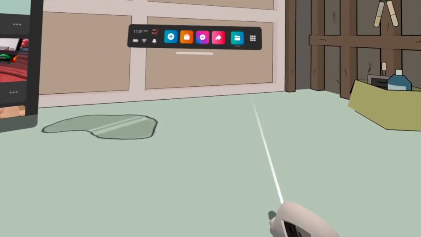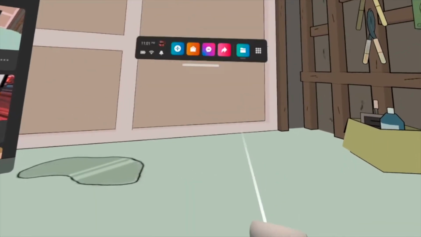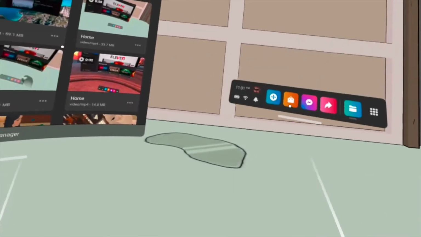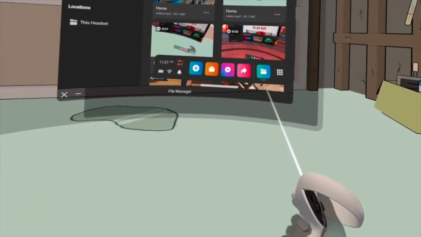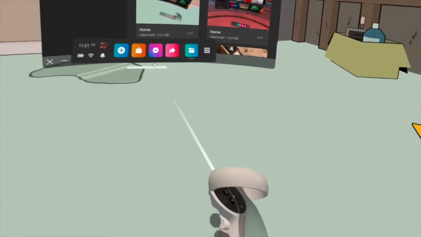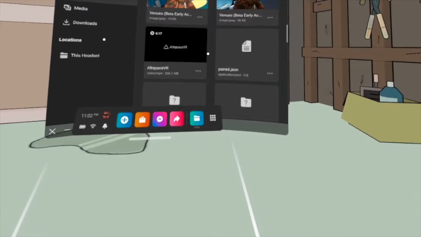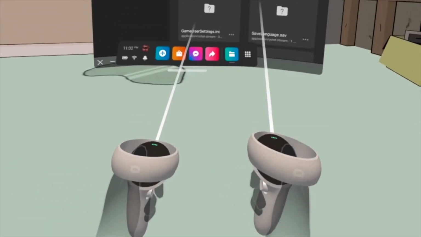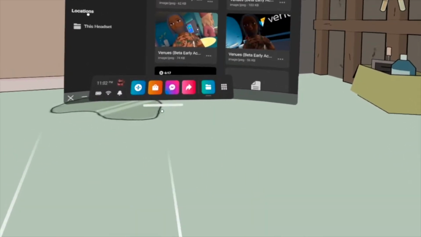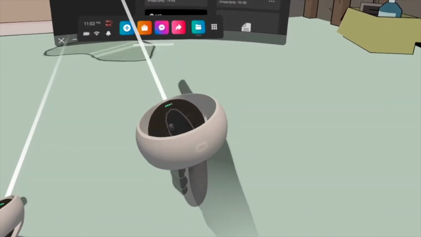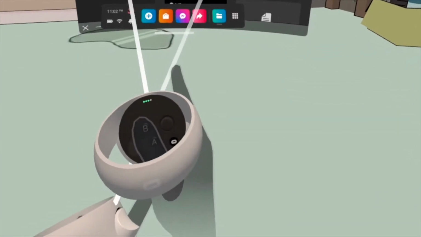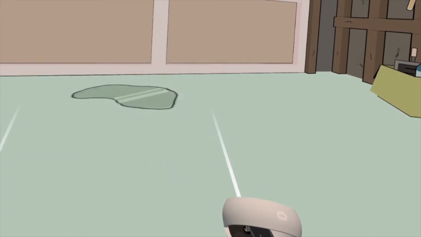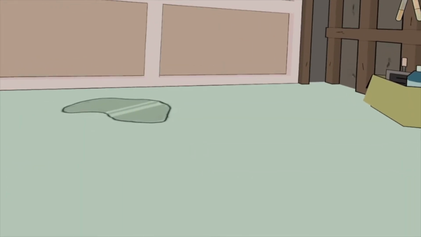This is the grip button, so this is mostly used in games, but you can also grip whatever you want with this button when you are in the settings. I do find that really cool. These buttons right here can help you scroll as well. This joystick right here helps you scroll. And of course, they also have the menu button, which is, you see the Oculus logo? That's the menu button, and it takes everything away.